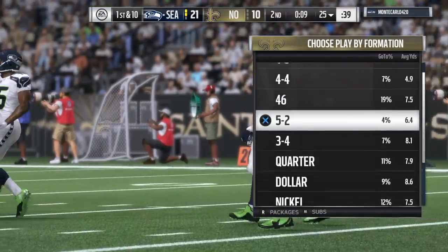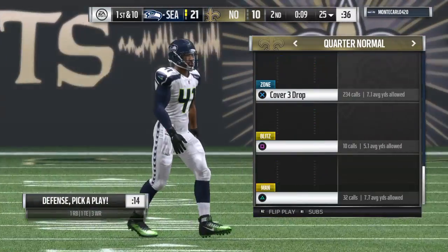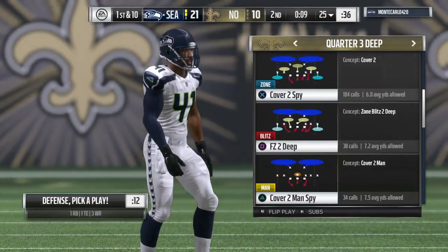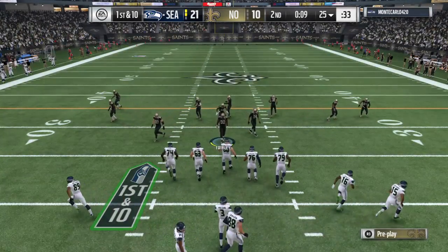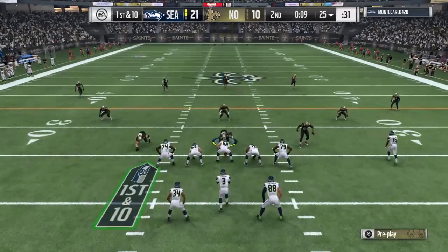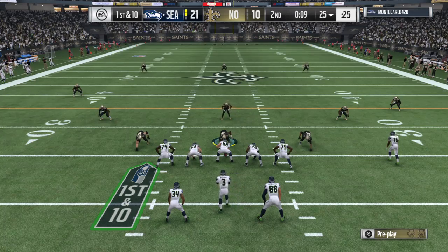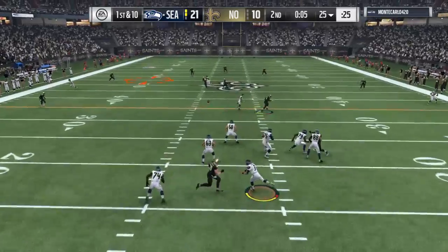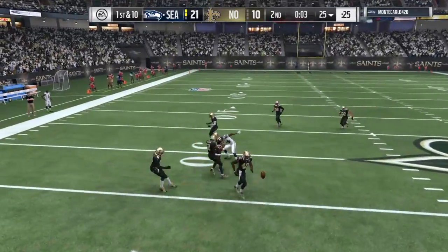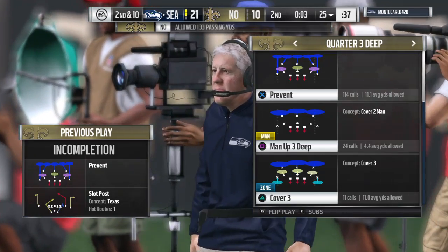The Seattle offense now ready to march onto the field. And from this spot in the field with the clock where it's at, you think we're just going to see a knee and that's it? And I think in this situation, that's the proper play. But we do know there's some risk takers out there that may want to take one more shot before the clock runs out. On 1st and 10, it's Wilson surveying the field. And it pops free. The collision there jarred the ball loose and brings up 2nd down.